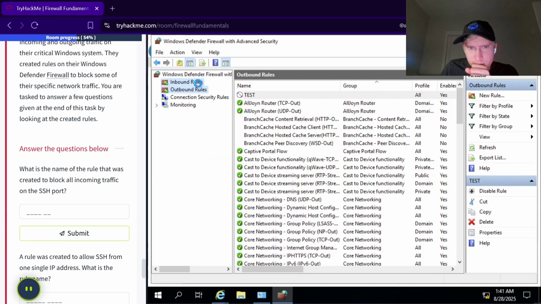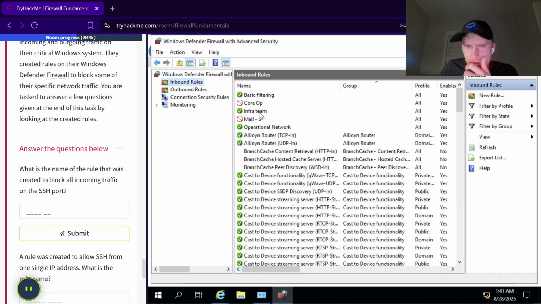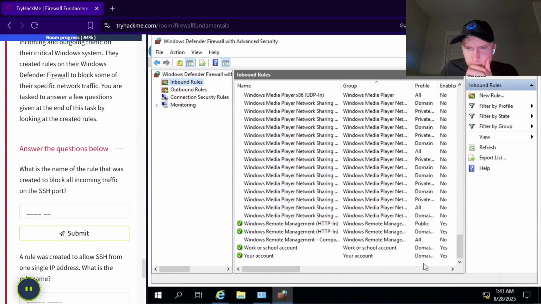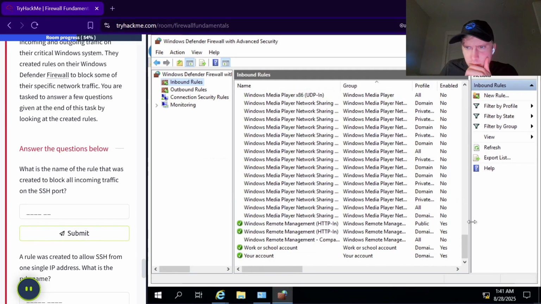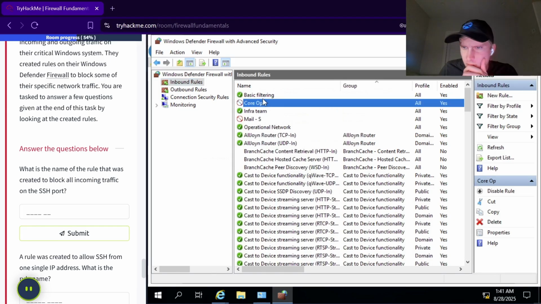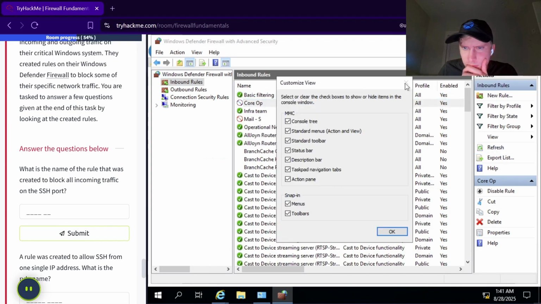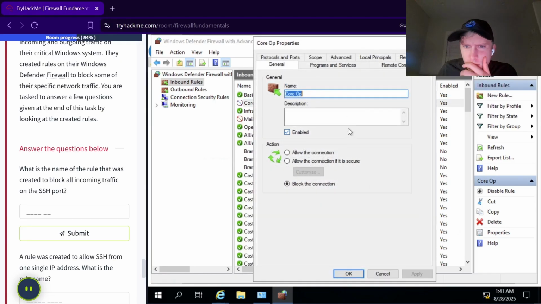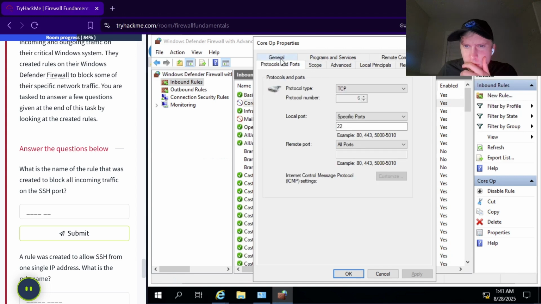Incoming, inbound rules. Somewhere above, right? Isn't it like Core Ops? View? I don't even know. Properties, there we go. Core Ops is enabled, protocol TCP, port 22. Perfect. Yeah, it's Core Ops.